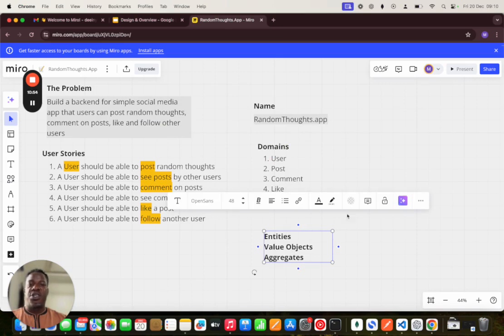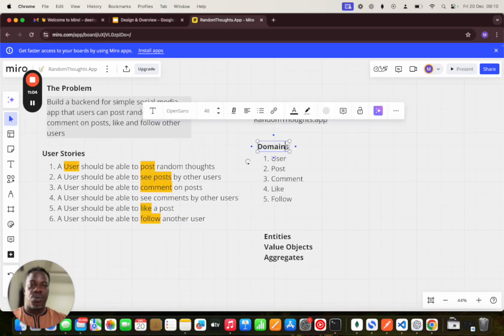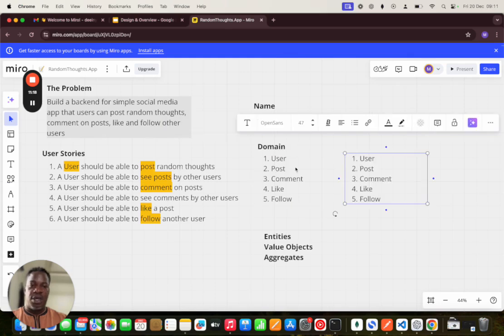So there is additional requirement. You may be wondering, why did I not put the post list as a domain? Because seeing a list of posts is an aggregate, and so that will come in what we will have additionally as feed.